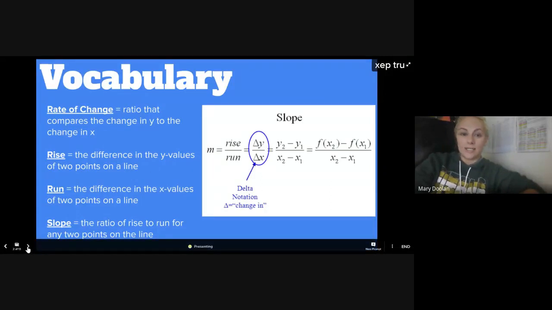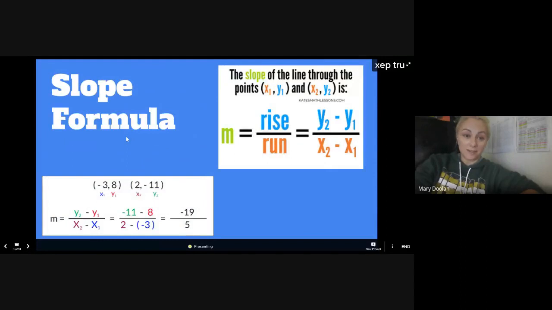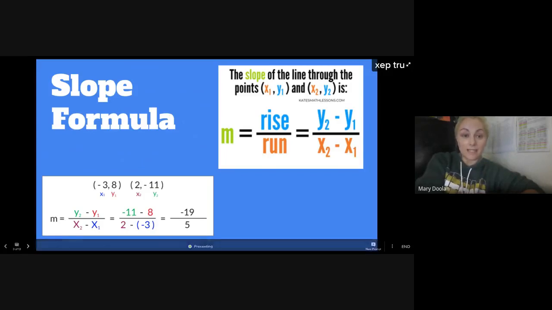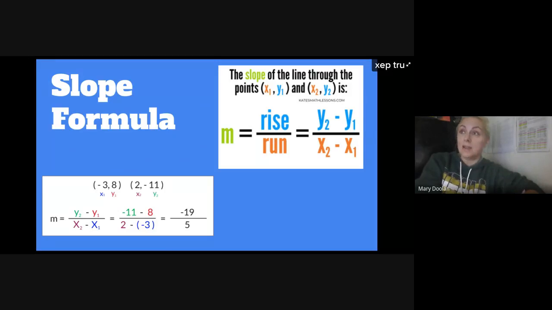So we're looking at slope. Slope formula. Okay, this is something you have learned before in 8th grade. This is how you can find the slope of a line that passes through any 2 points. So you take any 2 points, and you can refer to them as x1, y1, x2, y2. And then you just substitute in. You subtract the y values, you subtract the x values. Now, it doesn't matter which ordered pair you want to make your first point and which one you want to make your second point. You're going to get the same answer.